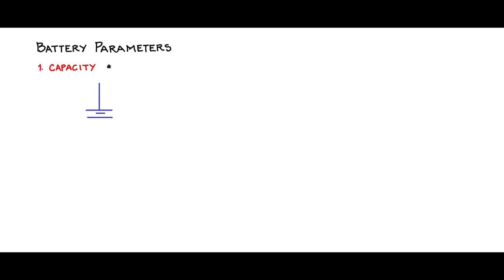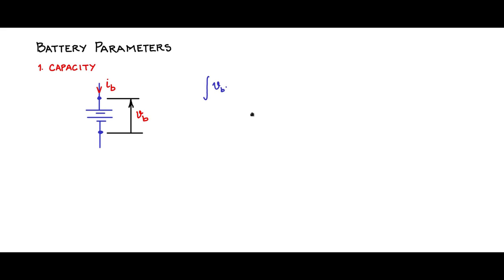Let us consider this figure which gives you a picture of the battery symbol, and these are the battery terminals. There is a current flowing into the battery positive terminal, called IB, and let me mark the voltage across the terminals and name it VB. Given such a battery with terminal voltage VB and the current IB flowing into the positive terminal, which means it is the charging current, we can define the energy capacity in the following manner.